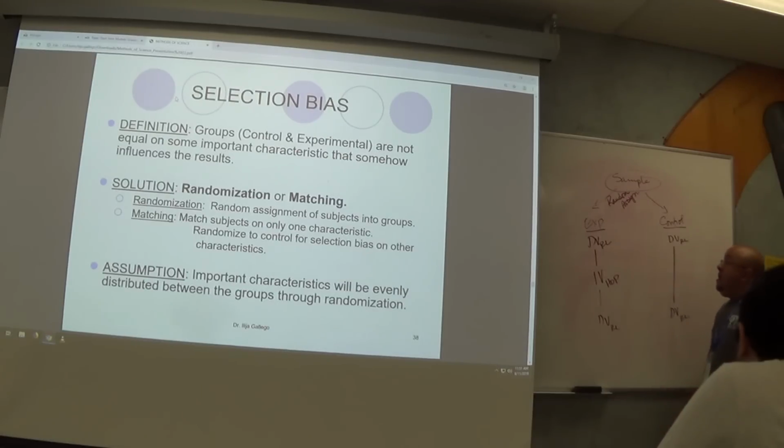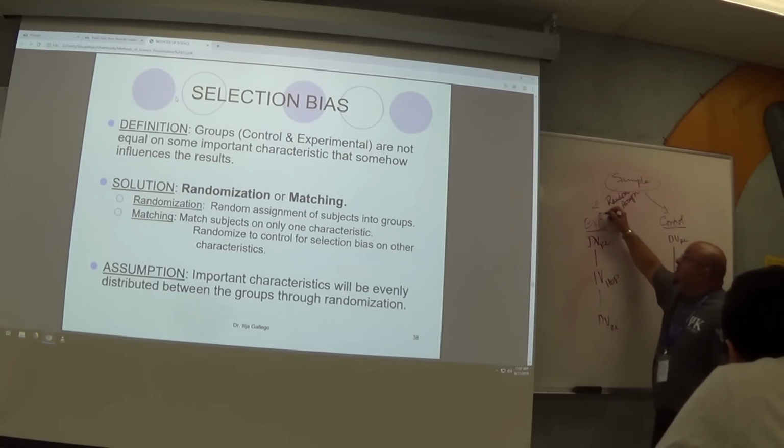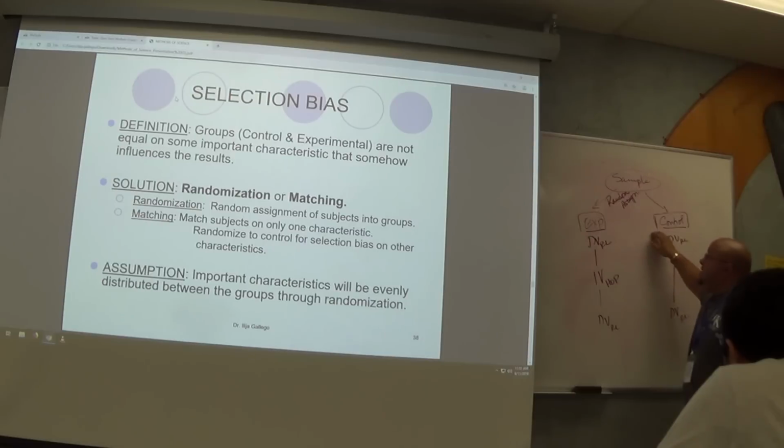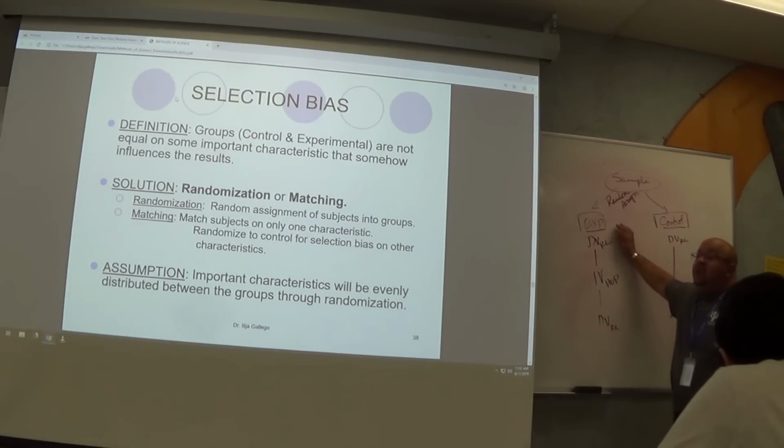Okay? So selection bias refers to what's different about these 2 groups, right? Like all the things that could possibly affect the results. If I have kids who are smarter in the experimental group than in the control group, maybe they got better not because of Hooked on Phonics, but because they're smarter, and smarter kids learn more. They learn faster, let's say. It could be that I have more kids in the experimental group who like to read, or whose parents expose them to reading, all of these different things, right?